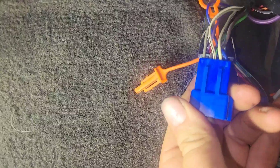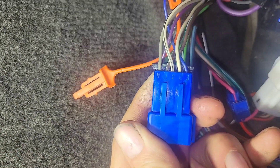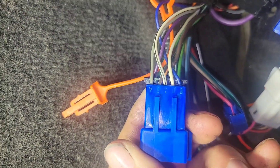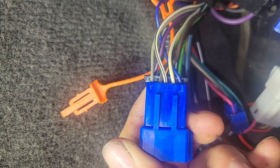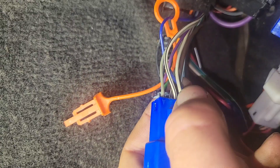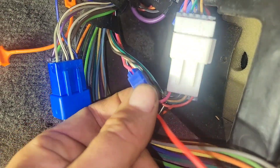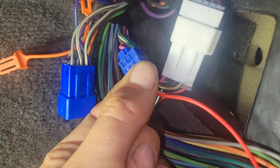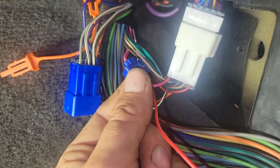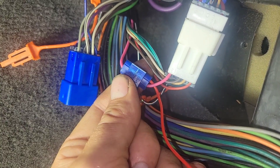As soon as you get this blue plug unhooked, if you look in here closely, these actually have lettered cavities. Letter D is your tach signal. For the tach adapter, we need a 12-volt ignition source, preferably fusible. So what we're going to do is splice into this tach wire, then go to fuse number 10 — it's a PCM power fuse. Some will hate on me for this, but we're going to scotch lock it, mainly because it's easily removable. I don't do any cutting on this car.